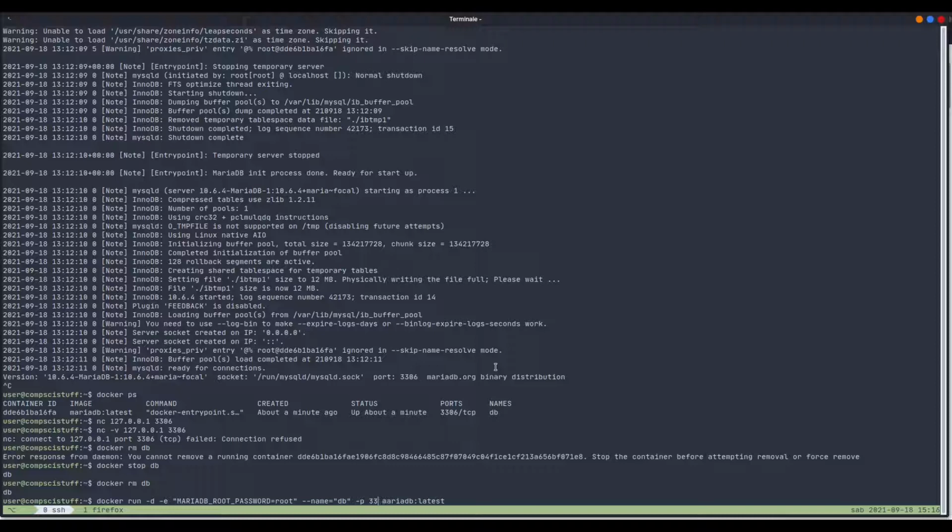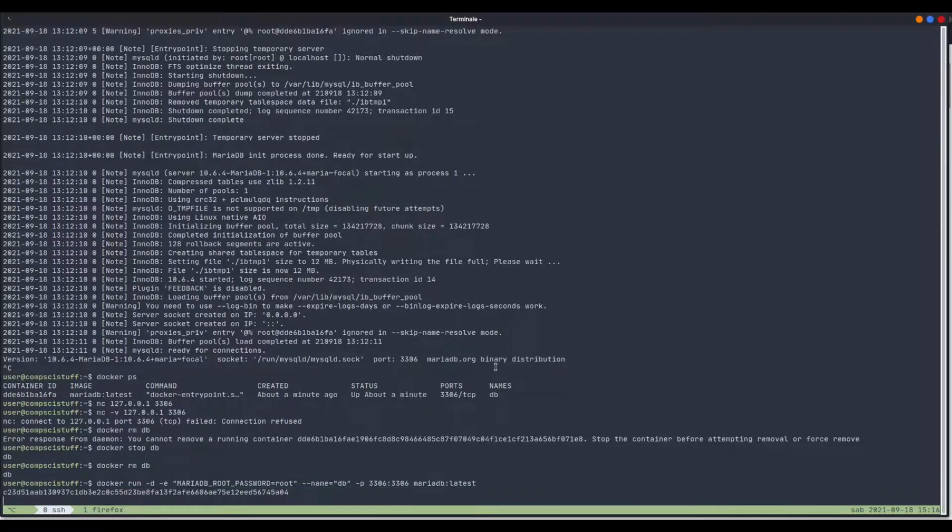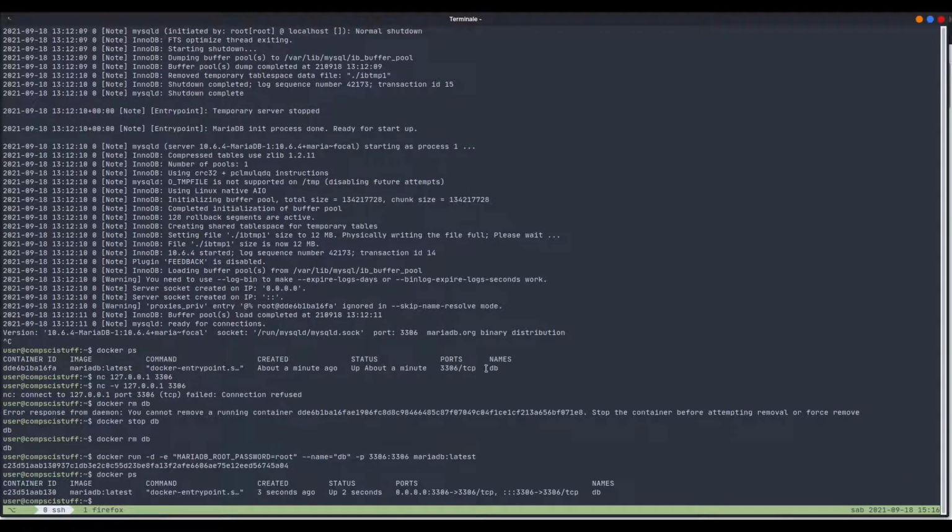-p 3306 of my machine should be mapped to the 3306 of the container. Very, very easy syntax. Remember, left is the host machine, right is the container. Now, docker ps, look at the difference here. Ports 3306 TCP. Look at that now. We have mapped on TCP every host to that. Well, this is the binding address. So it means accept connections that arrive on that port from any host and map them to that other port.